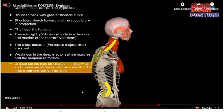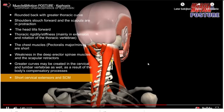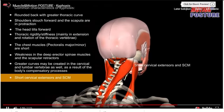So here's a little bit of an exaggerated result of that. Short, tight muscles on the front, and some other muscles on the back as a result become inhibited and longer. You see here, often we see the lower back compensating a little bit for the upper back as well. Okay, let's take a closer look. So here we see what happens if we bring the head forward. These muscles in the upper back can really become very short and tight and contracted as well.